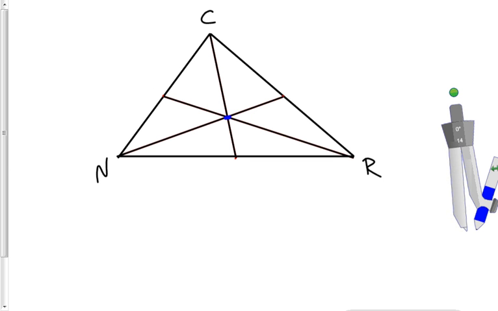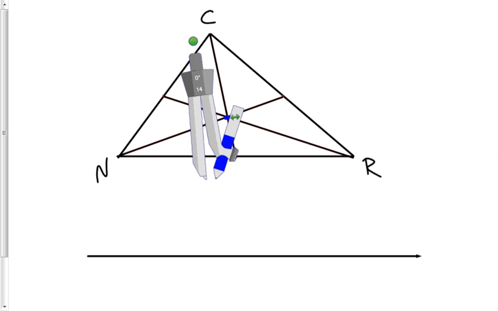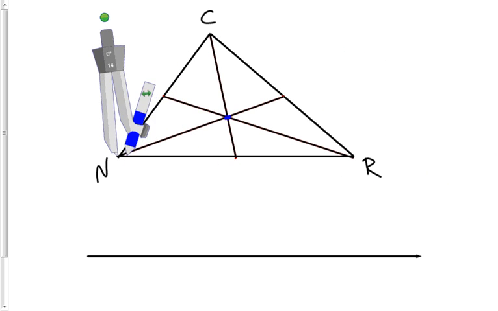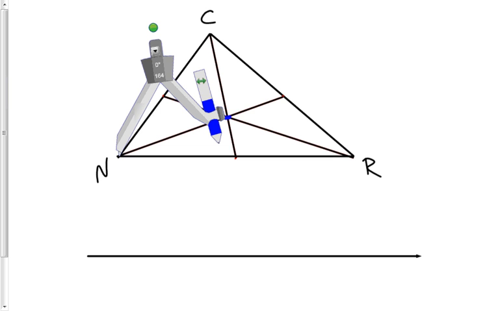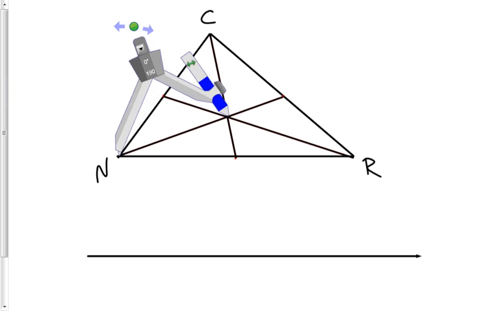All right, so I've cleaned up some things, taken some marks away, and now I'm going to construct a ray down here with my straight edge. Because what I'm going to do is examine the relationship of each of these medians. So take a look at this. It's kind of interesting. So I'm going from the vertex out to the centroid. And let's see if I can get any closer than that. There we go. So there's my distance.